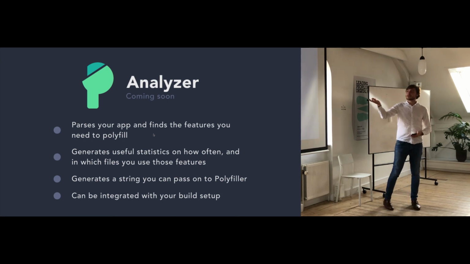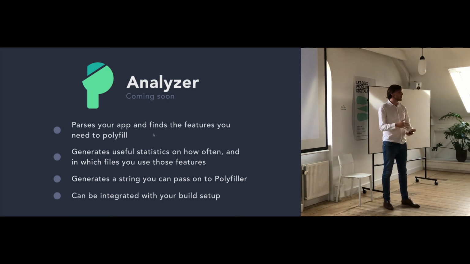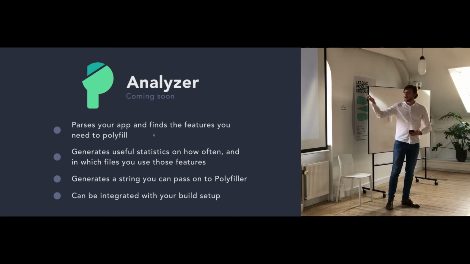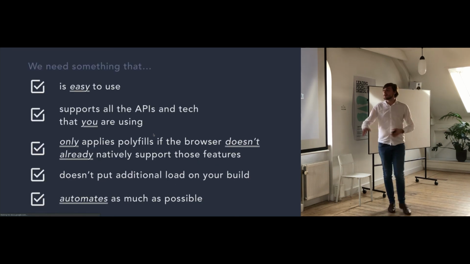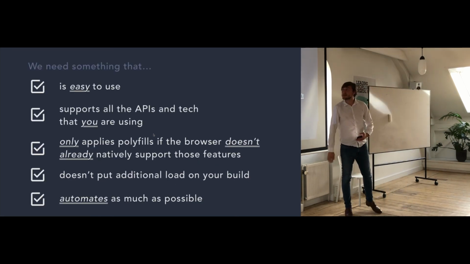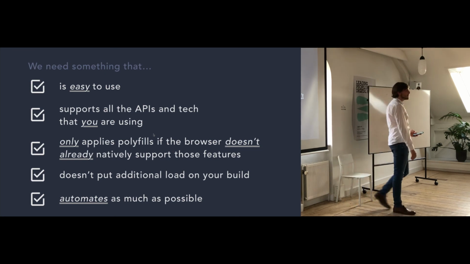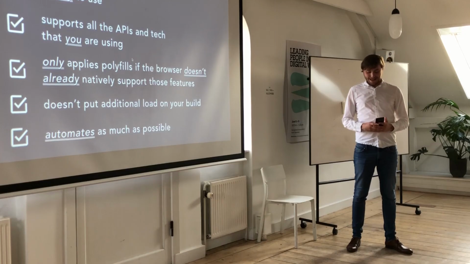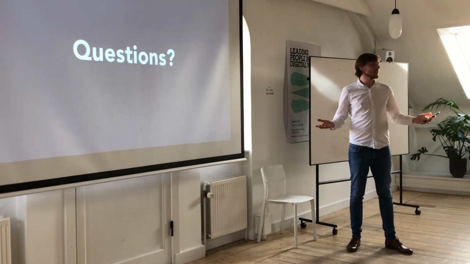It also generates useful statistics on how often and in which files you use those features. So basically, I think it's going to be a nice companion to your build setup. And when you take those things together, I think we've solved the challenge of polyfilling. So yeah, that's it. Any questions?